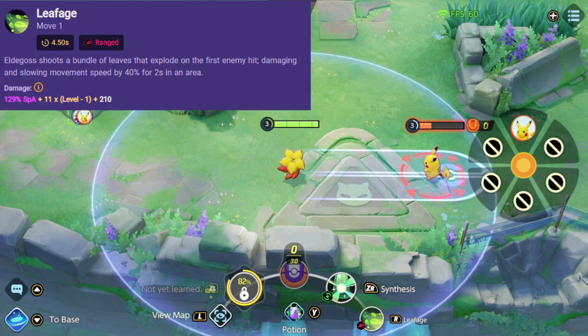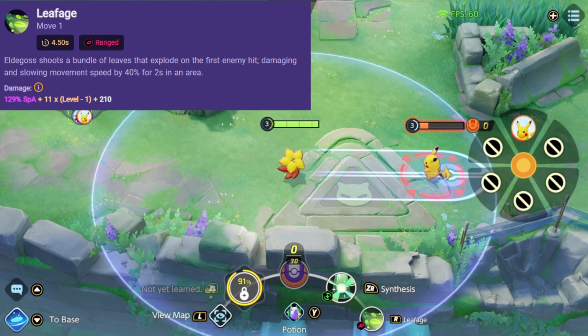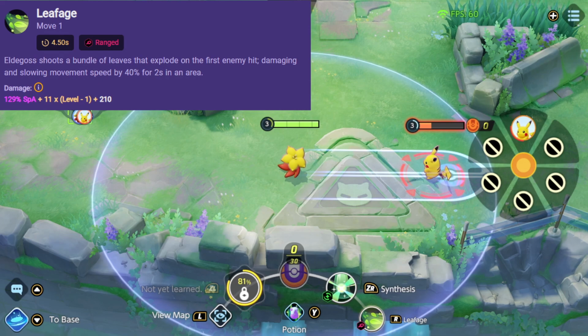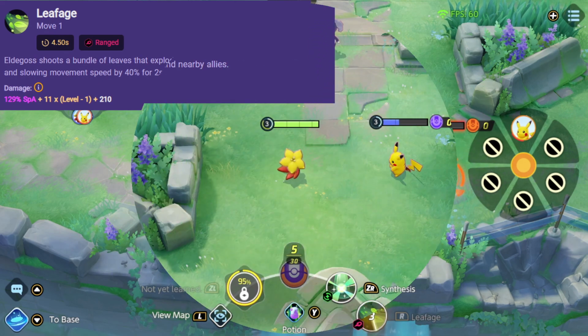One of the first moves you can learn is Leafage. Eldegoss shoots a bundle of leaves that explode on the first enemy hit, damaging and slowing movement speed by 40% for 2 seconds in an area. Leafage is a great early game move that does decent damage and also applies a slow for 2 seconds. This slow is much heavier than the auto attack slow, so try to hit enemies and wild Pokemon with the lowest health to secure the points and possibly a knockout on the enemy team.